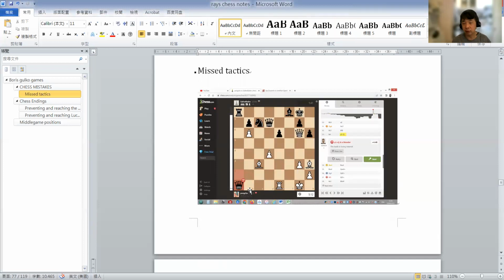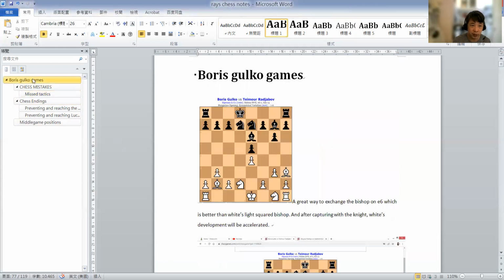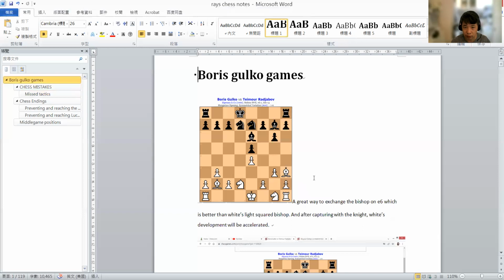So these little mistakes you could just keep logs of. And on the side here, these are middlegame positions from Boris Gulko's book, Lessons with the Grandmaster, and I'm just taking screenshots from an external website and then adding in my notes afterwards.